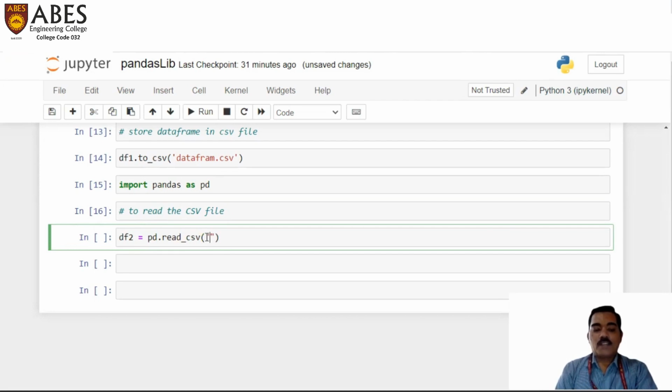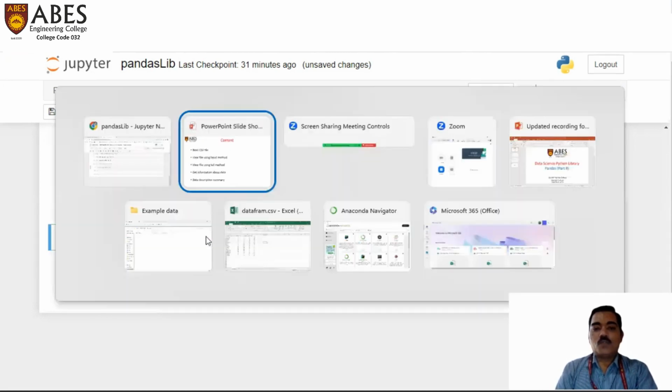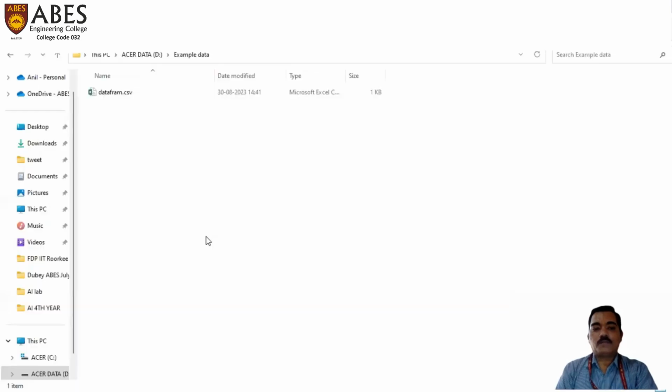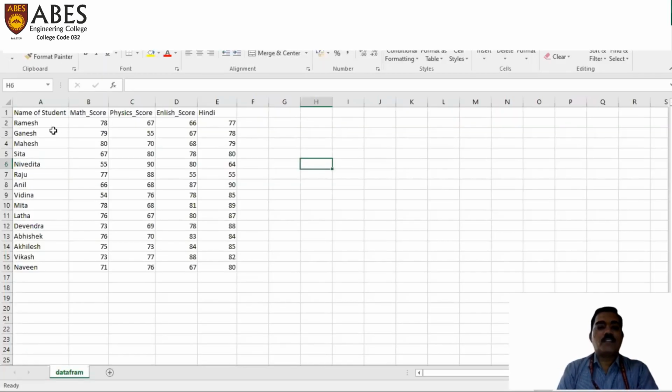For the address of the file, you first store the file somewhere. Like here we have stored the file, so we have taken the address of that particular file. In that file, the name of the student, their math score, corresponding physics score, English score, and Hindi score are mentioned.